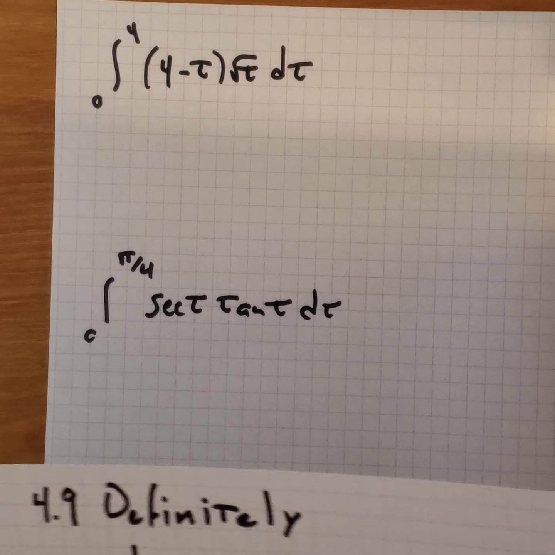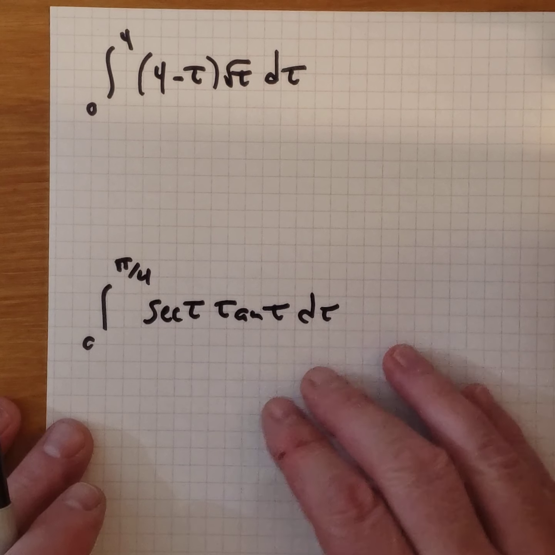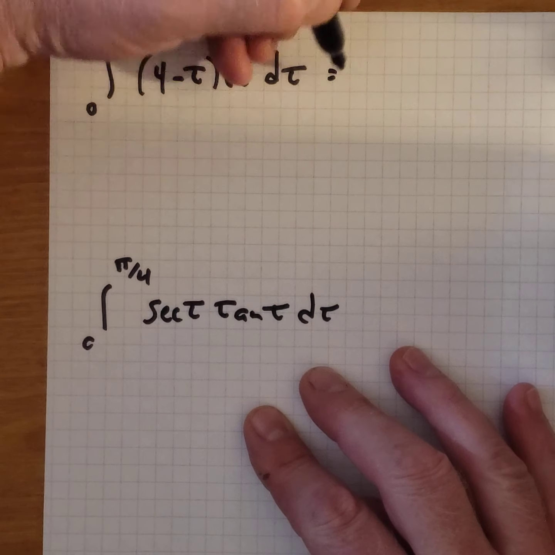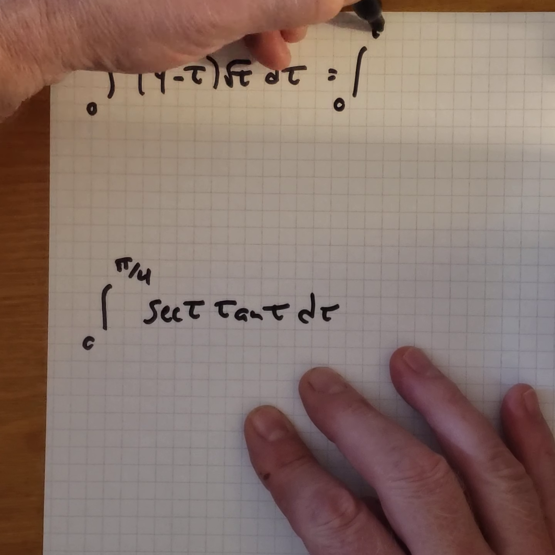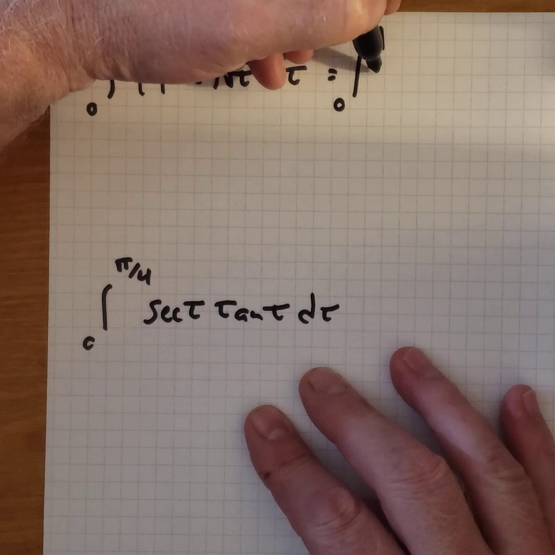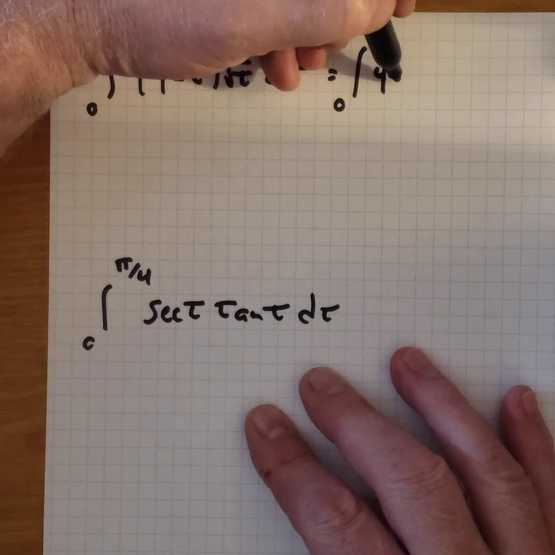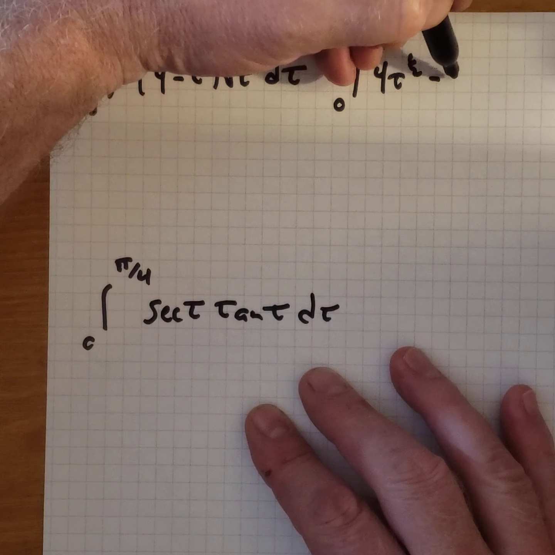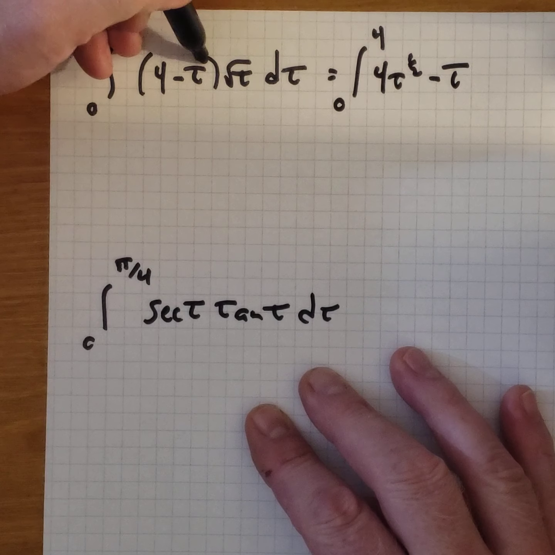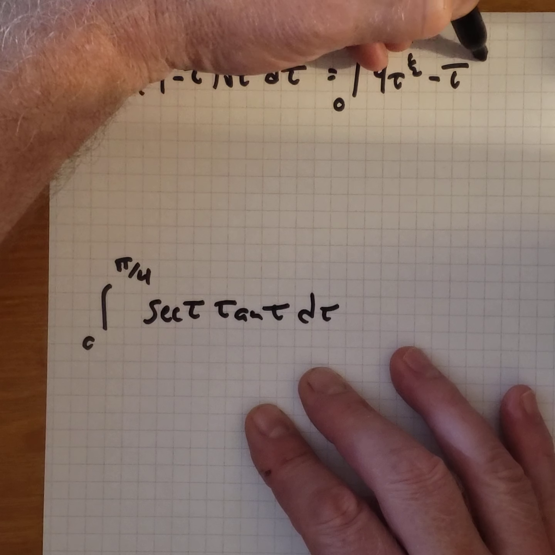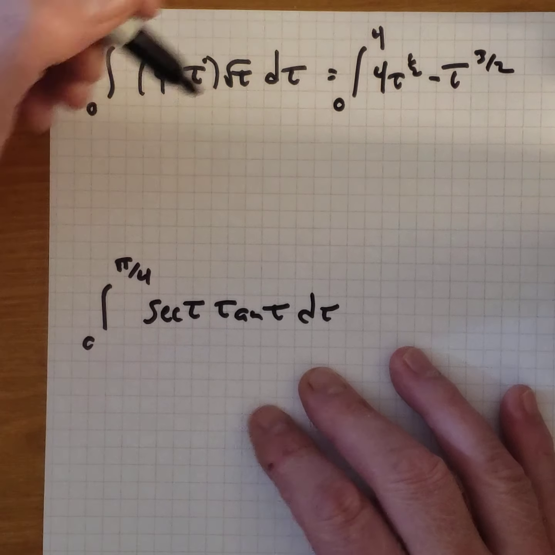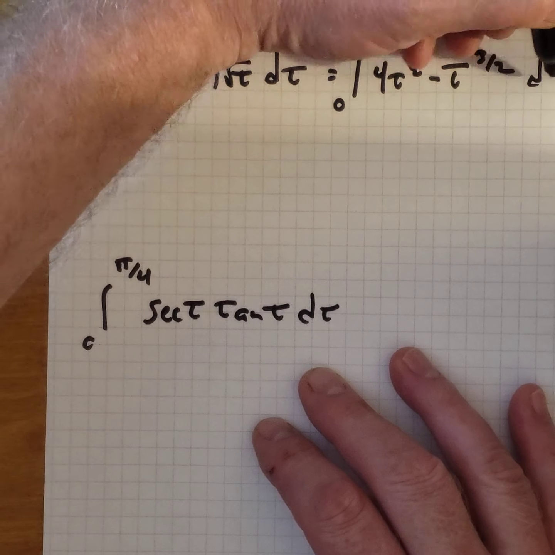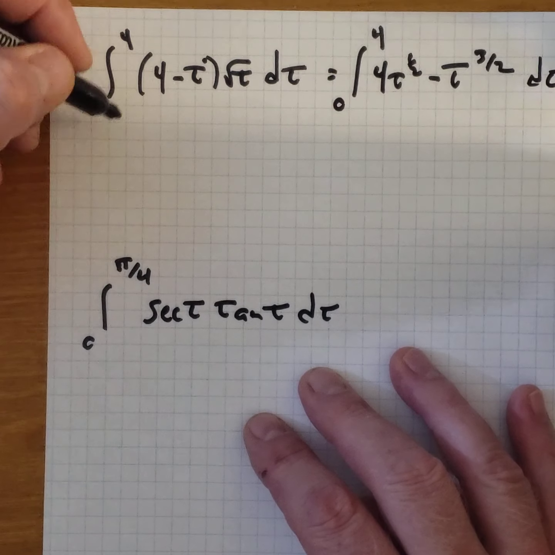Do a couple more real quick. This is another example where we need to simplify first. So you would want to rewrite this as the integral from 0 to 4 of 4 square root of t, which is t to the 1/2 power. And then it'll be minus t to the 1 power plus the 1/2 power would be 3/2 power. You're going to have some fun with your fractional exponents in this section, I believe.